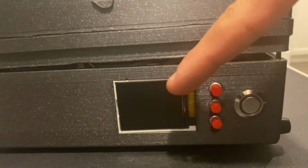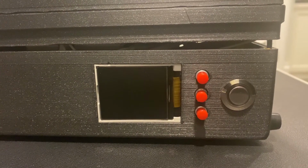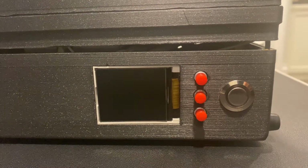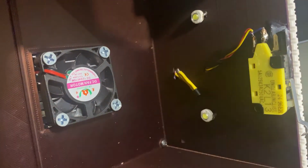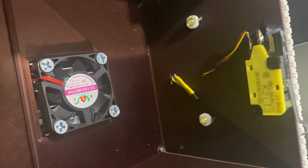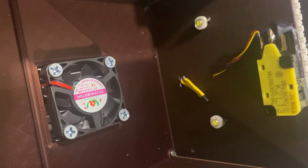So on the side here, we have a 1.8 inch measured diagonally Adafruit full color TFT LCD display, 3 PBNO buttons, and 1 rugged metal button from Adafruit. On the inside, we have 1 limit switch, 2 12-volt 3-amp LEDs, and 1 LM35 temperature sensor. Then we have a 12-volt DC CPU fan to disperse the cold air inside of the fridge liner.